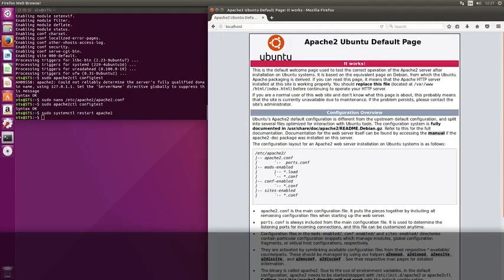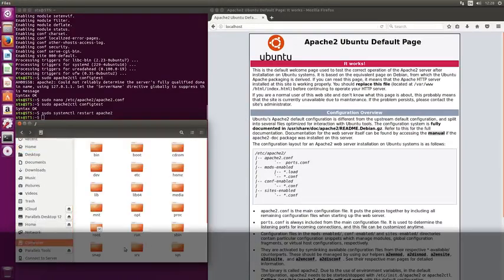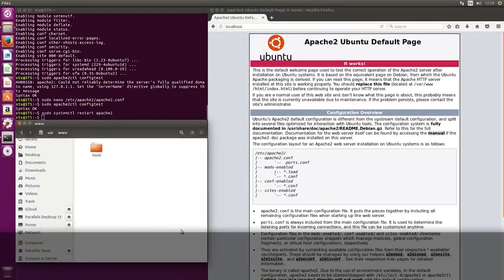Now you can open your file explorer and go to the root folder and navigate to /var/www/html. And you will end up here where you can find the index.html file, which is the file which is hosted by our web server and showing on your browser right now. But a small problem is that the HTML folder is by default restricted for any modifications or file creation.